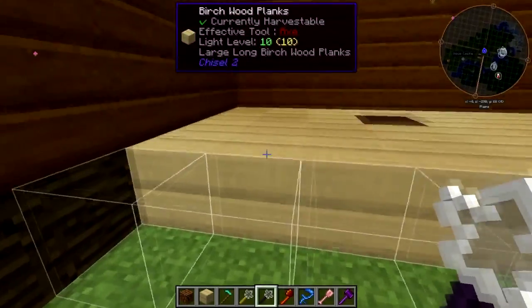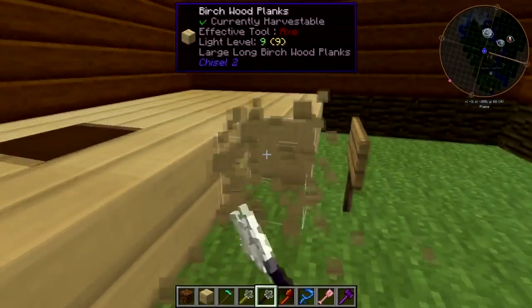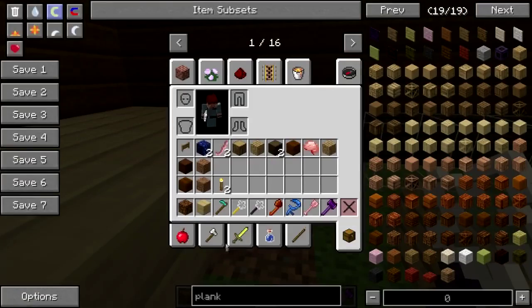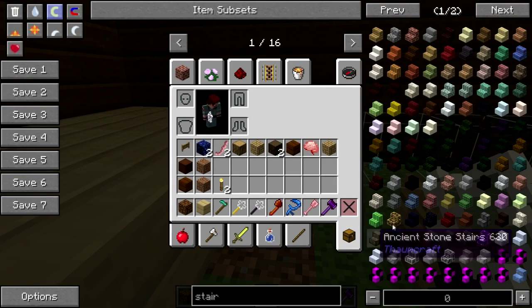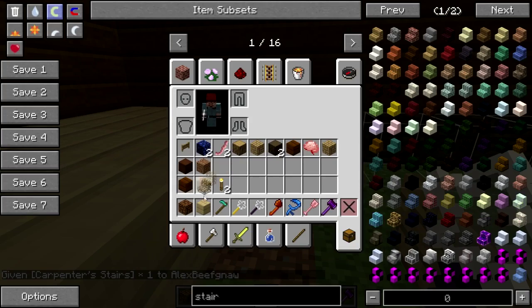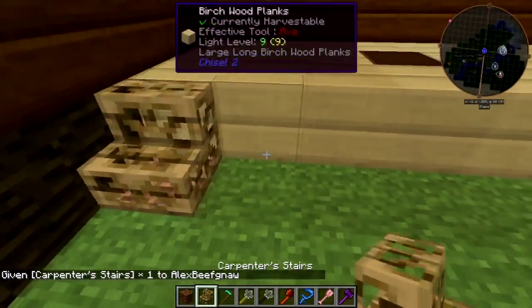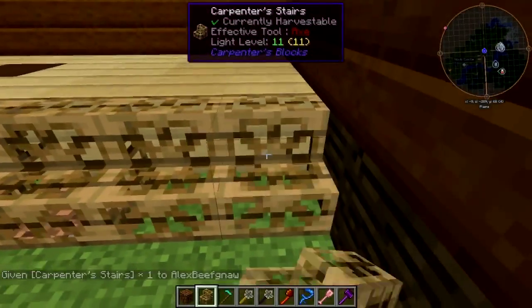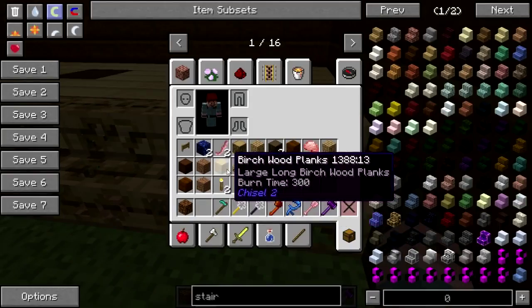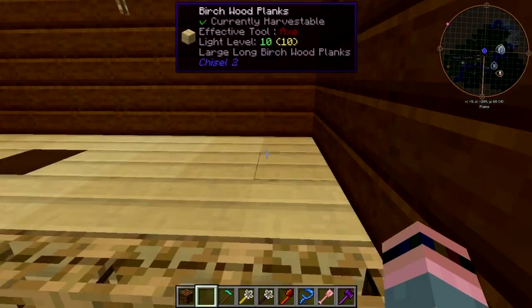Okay, that may be a little much. Okay, we'll take it back one. Get me... How about carpenter stairs? Okay. We can get rid of that. Give me these back. Oh, where did they go? Give me these.